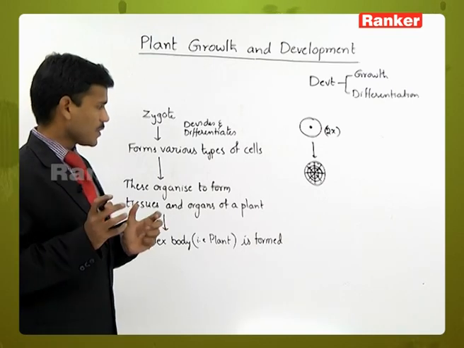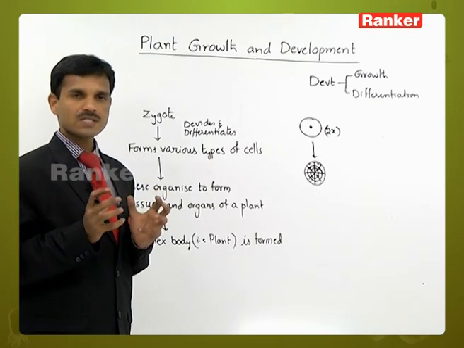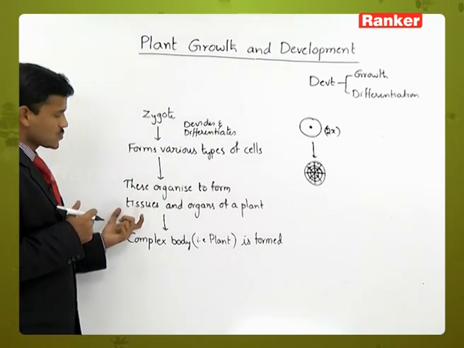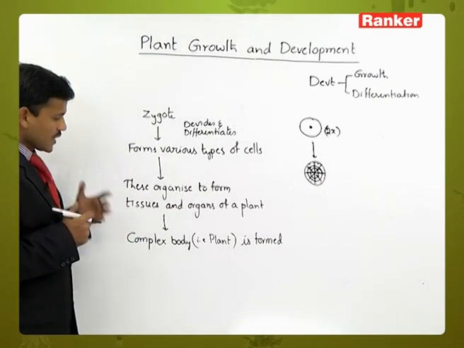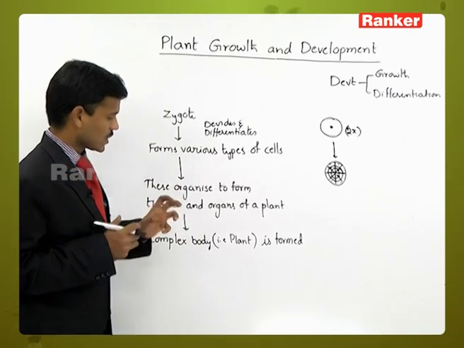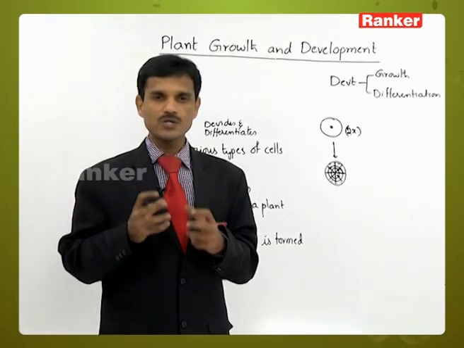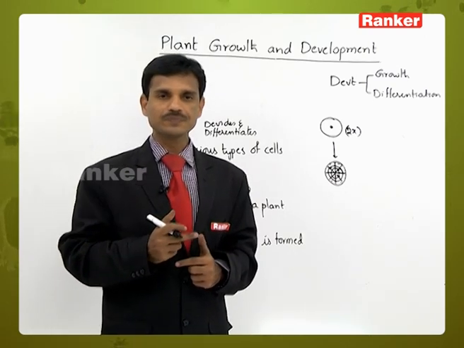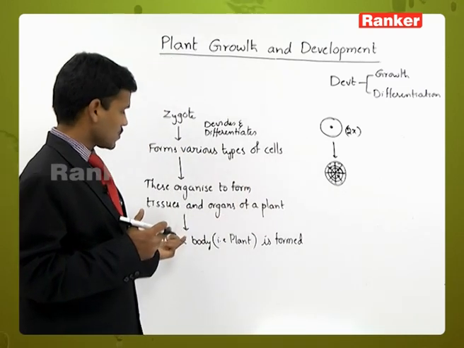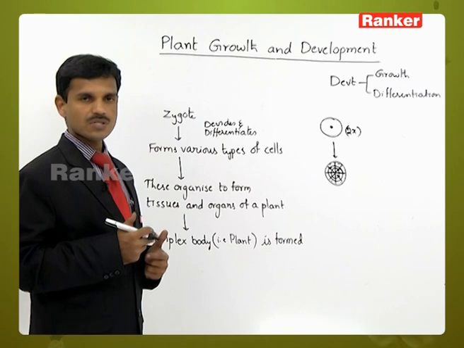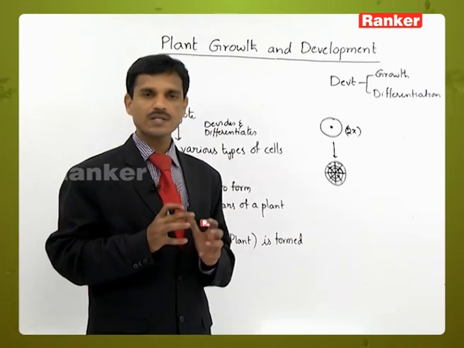Similar types of cells are organized and perform one function. In one organ, different types of tissues are also present. Next, in the plant body or the animal body, we have a complex body. A complex body means different types of tissues are present, and there are different types of organs. Organs are made up of different types of tissues and many cells. So like this, it is a complex body.